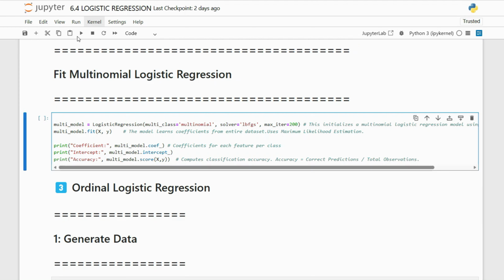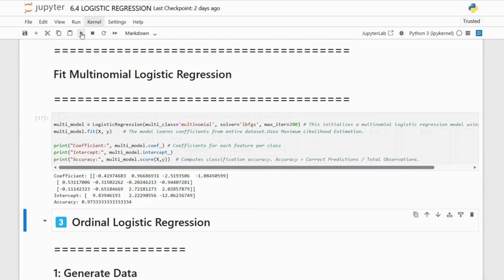The solver is set to LBFGS, which is a quasi-Newton optimization method suitable for multi-class classification. Because multinomial models sometimes require more iterations to converge, we increase the maximum iterations to 200.